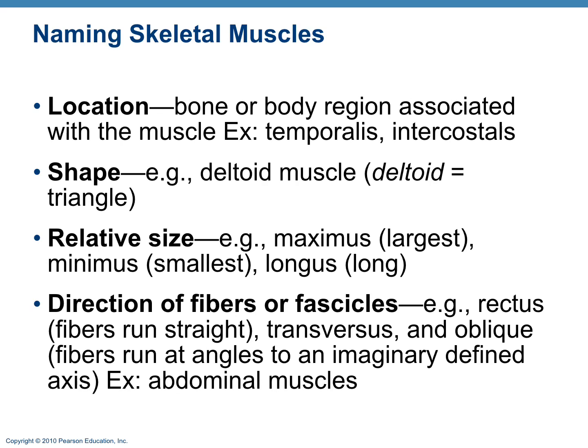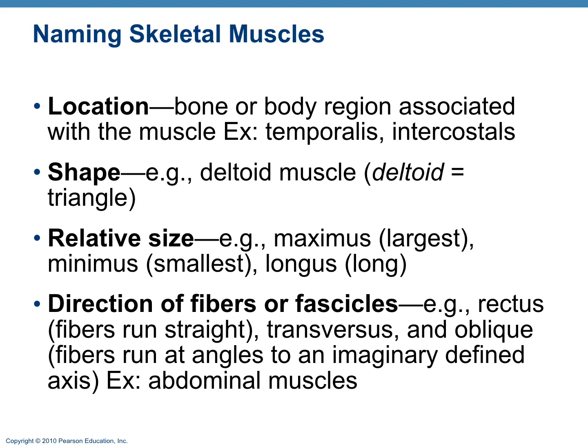So slides like this I'm going to read kind of fast. This is talking about naming skeletal muscles. Some are named for location, like the temporalis, which is on the temporal bone, and intercostals, which are between the ribs. Sometimes they're named according to shape. Delta is a triangle, so deltoid is basically the name of the shoulder muscle that's triangle shaped. You have relative size of muscles, maximus being large, minimus being small, longus being long. So those are named according to relative size.